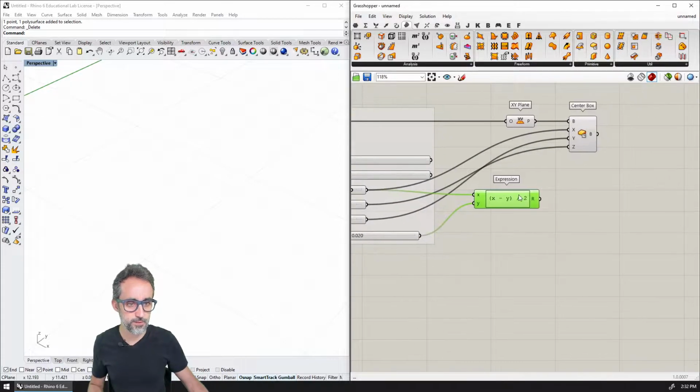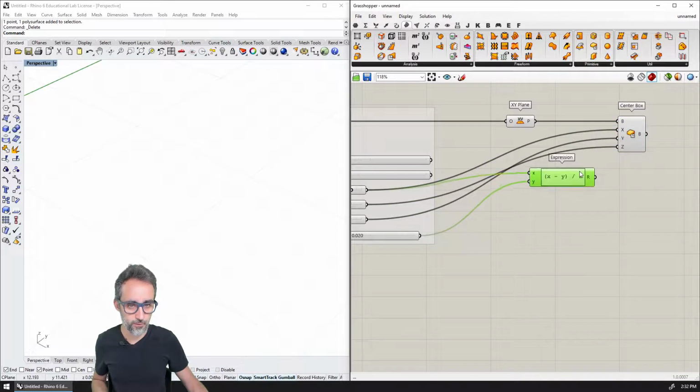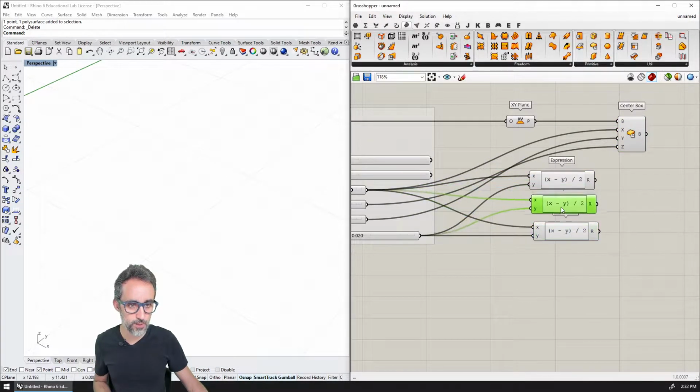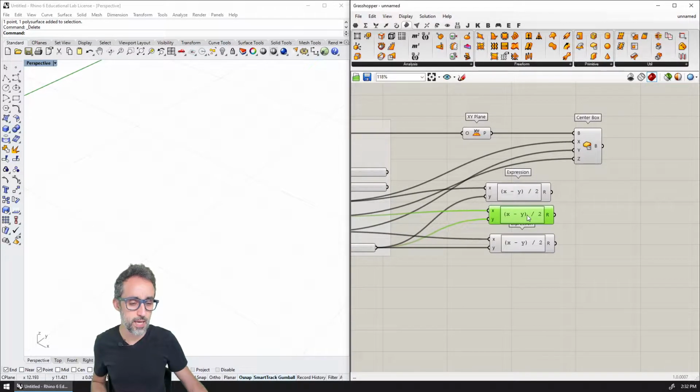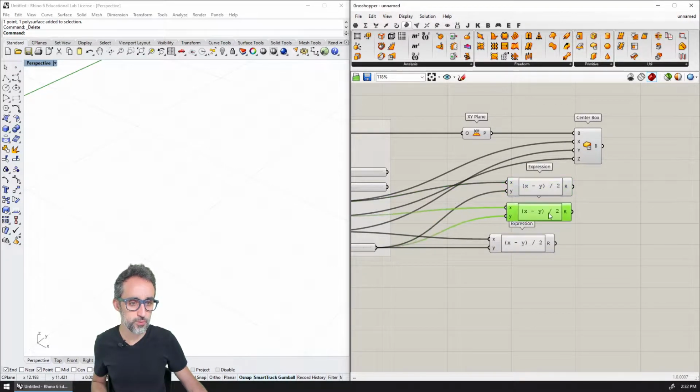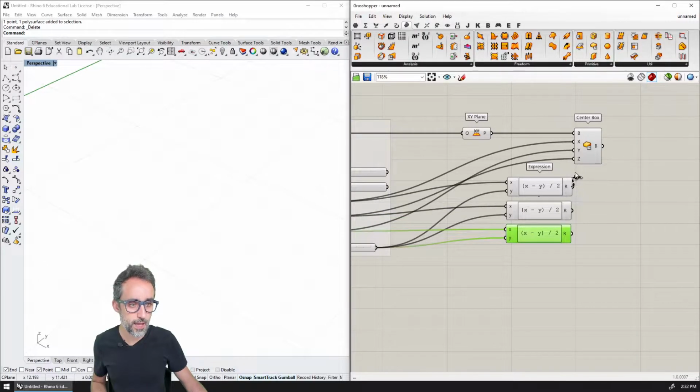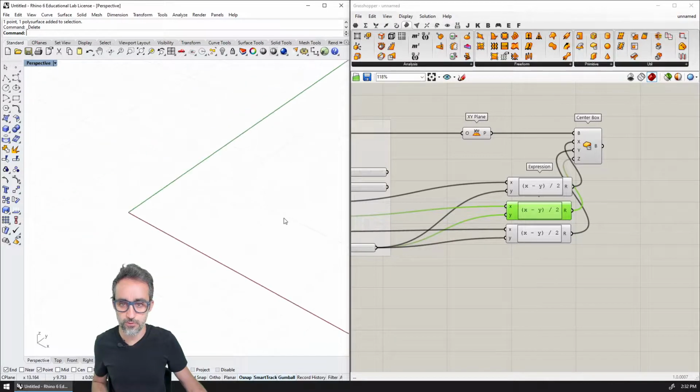All right, and that's going to be the same for each one of the 3 values. So this is going to be this one, and this one, and that's what I'm going to use for the x, this is what I'm going to do for z, and this is what I'm going to use for y.